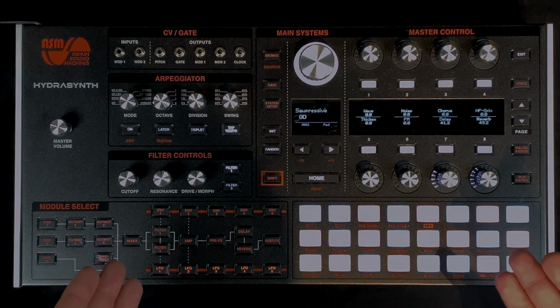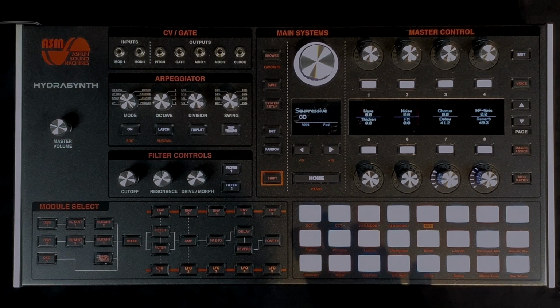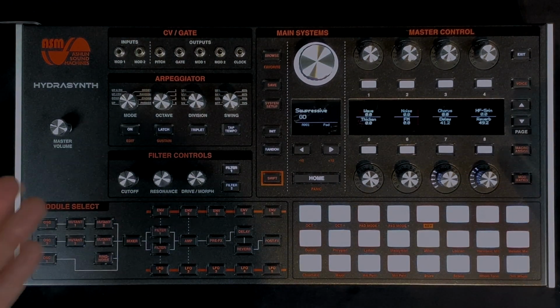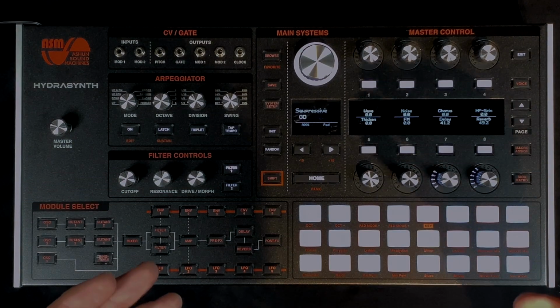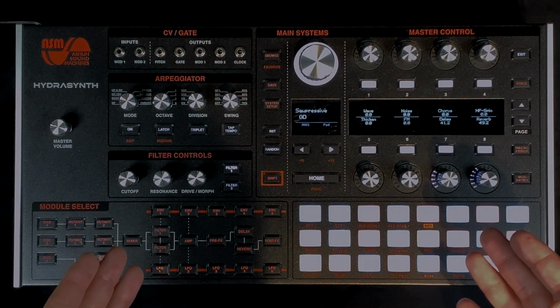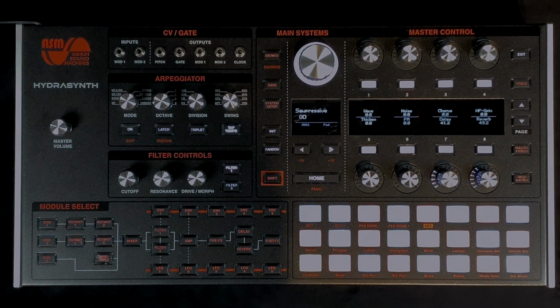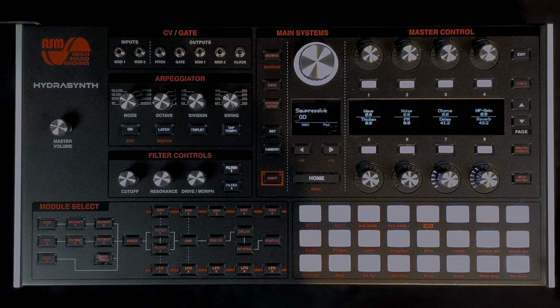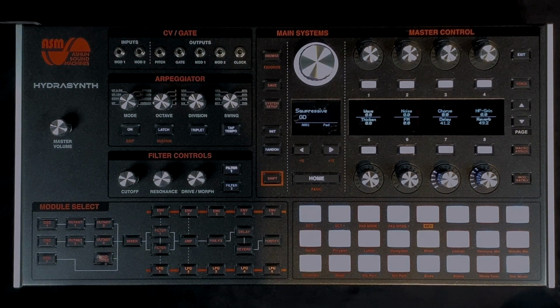When we started the design of the Hydrasynth desktop, we wanted to be able to have the flexibility of using it in a traditional rack mount or as a desktop unit. We didn't like that most other desktop units don't have a way to play them directly. To even adjust a sound and be able to hear it, you have to connect a keyboard, use your DAW to send notes to it.